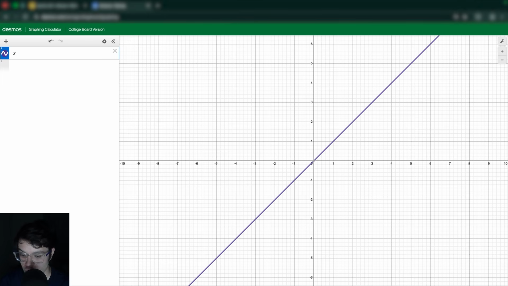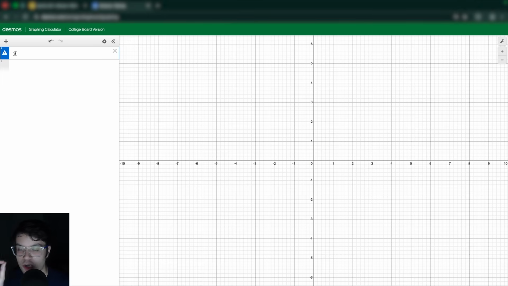If you type X or if you type Y, it is going to perceive that as a variable. A variable is basically one letter that can represent every single number in all of existence. So when I type X or Y here, what I really am typing is every single number ever made, just a smaller way of writing it. However, let's say I want a letter to represent just one number rather than every single one. I can do that by just typing some random letter, like I could say A, and then say equal to whatever number I want. So I can say A is equal to 4.